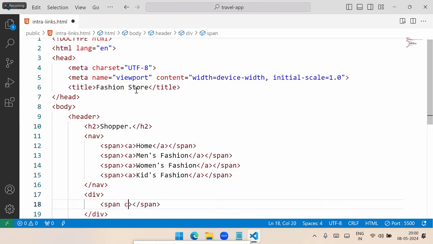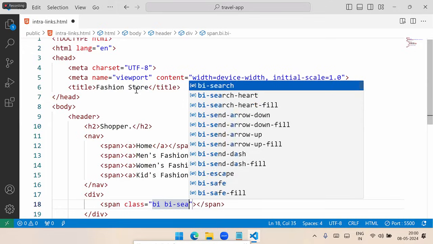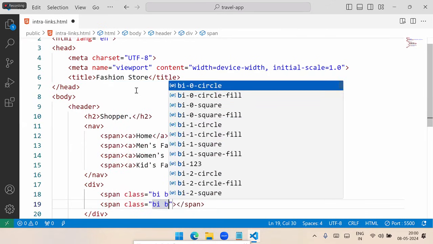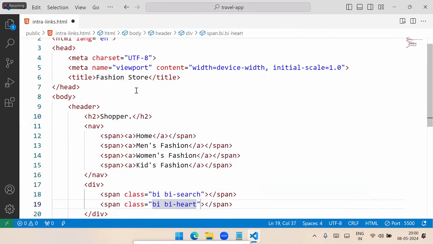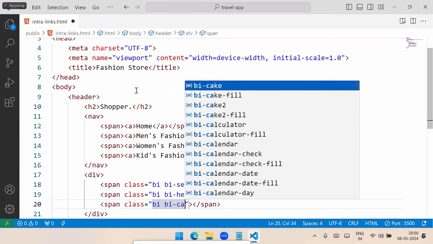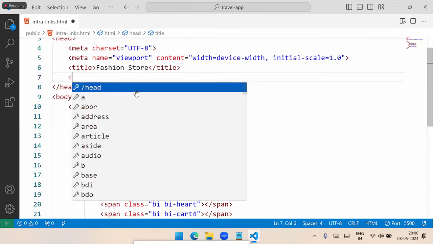In that we will put a class bi-heart, search, and span class bi-heart, and span class bi-cart. Okay. This is simple, for those bi icons we need a link.